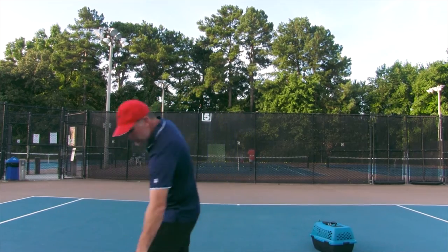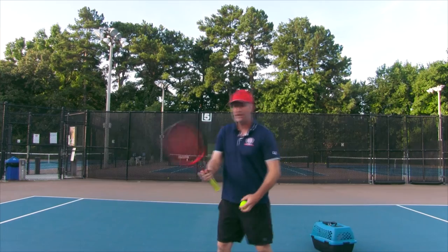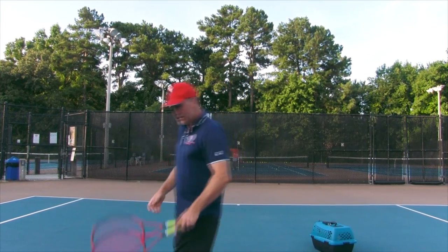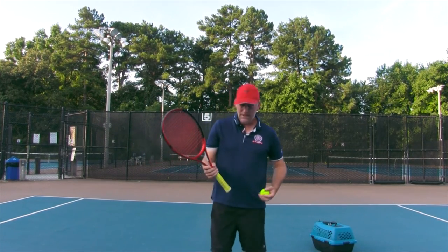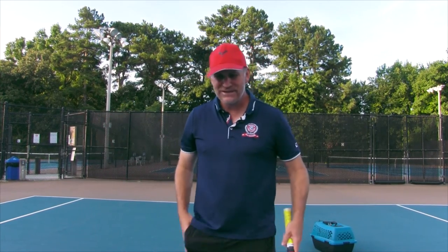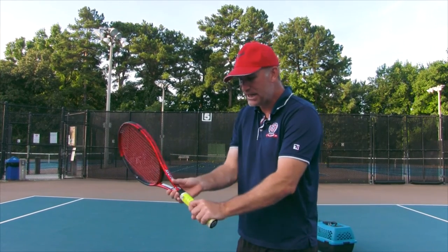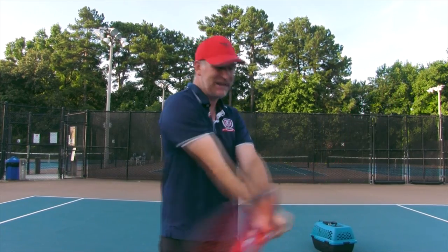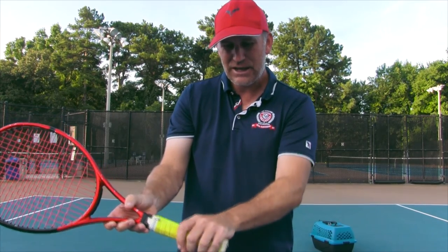And then what you want to do, remember that follow through that we taught you on the other side here, and then follow through over the shoulder. And the thing that's kind of cool about a two-hander is it has more flexibility in the grip. It's not one size fits all. Like I think the topspin backhand, you really gotta put those knuckles on top. Now you can have them on top for the two-hander, that might give you almost too much spin, you might feel a little tighter there. So you can kind of play around with moving your knuckles here and there.